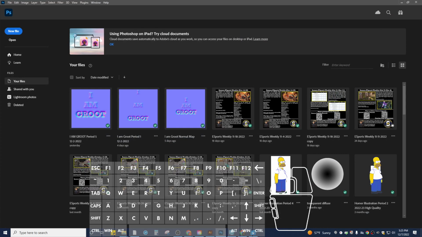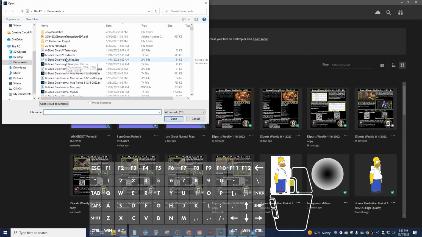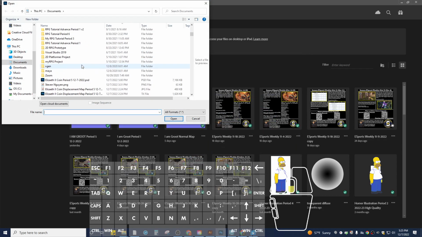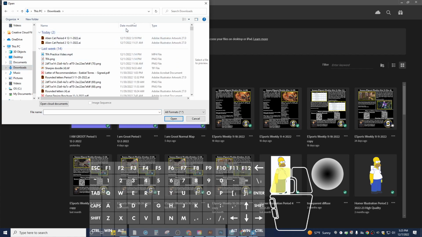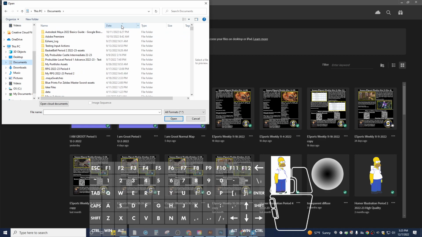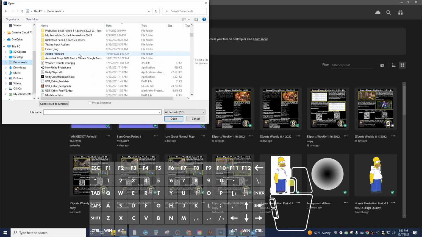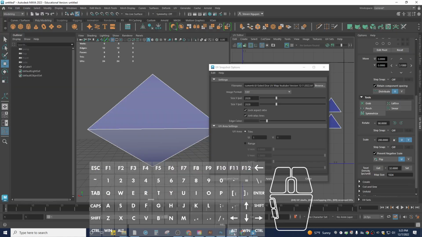Okay, I'm going to open up Photoshop, go to Open, and go look on my computer where I downloaded that TIFF. Let's go ahead and see if it's right there. And nope, I probably put it in my downloads. On my documents. This is 2009, so it's a reverse date. And I don't know where I saved it. Let's go. Sorry for wasting your time here. This is in the documents folder.